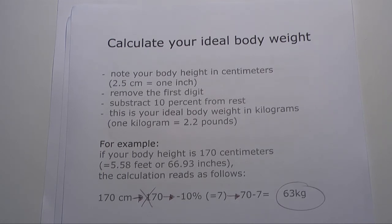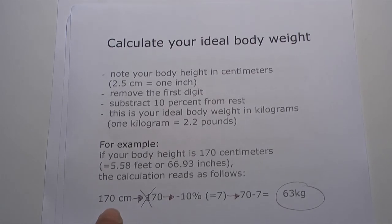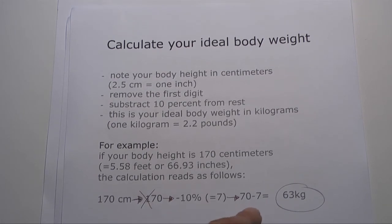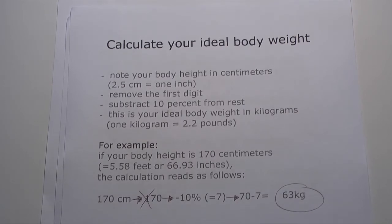For example, if your body height is 170 centimeters, the calculation should look as follows. You write down 170 centimeters in that case. Then you subtract the first digit. From the rest, you subtract 10%. 10% of 70 are 7. And then you subtract the 7 from the rest. And then you arrive at 63 kilograms. That means your ideal body weight with 170 centimeters of body height should be 63 kilograms.